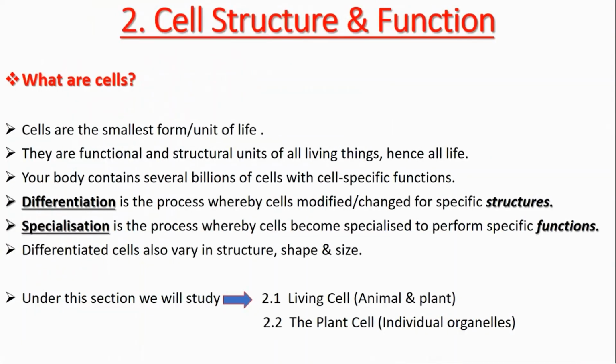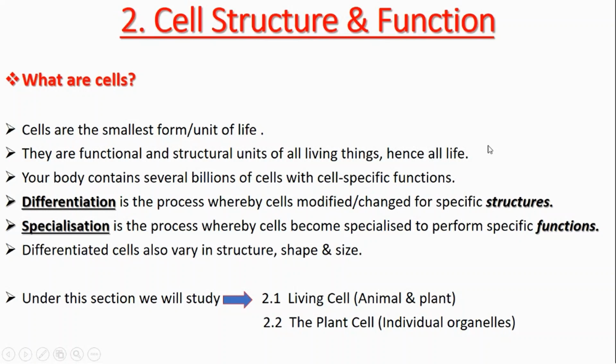We'll start off at cell structures and functions. So, what are cells? We can define cells as being the smallest form or unit of life. They are also the functional and structural units of all living things, hence all life. This means that they control the functions of life and the structures of life. So how your body structures depends on your cells, and how your body functions also depends on your cells.